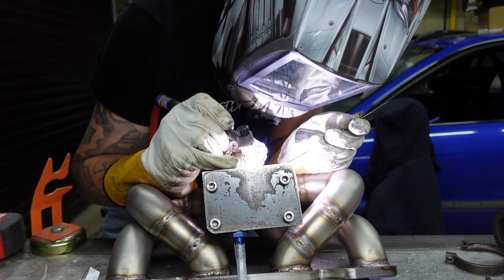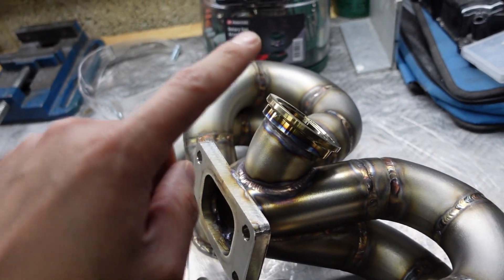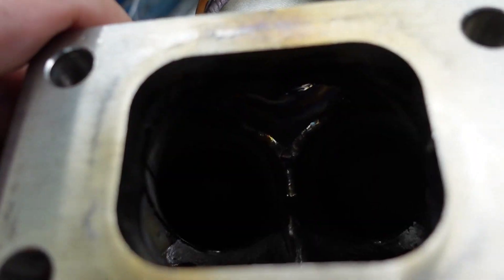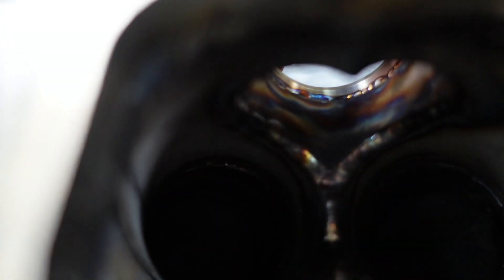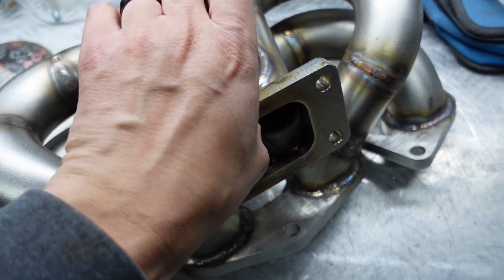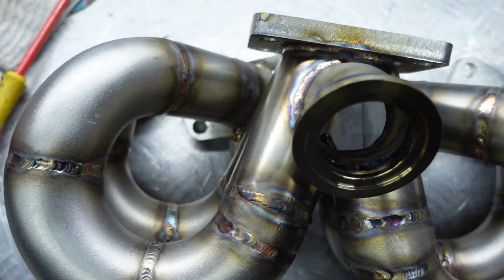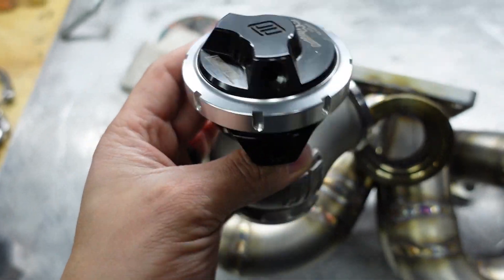The wastegate flange is now welded to the manifold. I had an issue with the memory card so it didn't save. You can see in there it's all welded internally - all the way down there - and I've also welded all around the top as well as on the inside of the flange, so welded inside and out. That's come out really well; I'm really happy with how that's turned out. Now we come to the anti-lag valve, but I'll wait till the next episode for that.